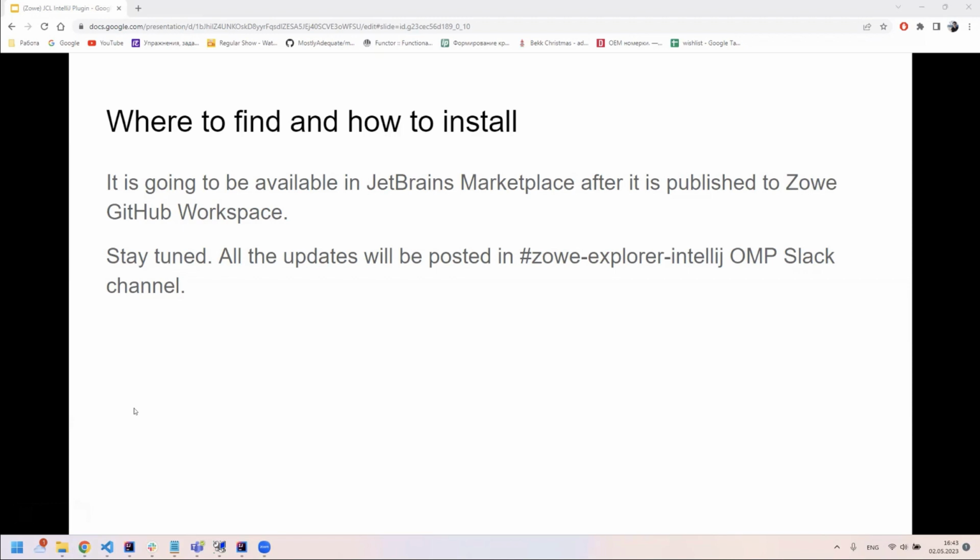Okay, I got the point. Thank you, Joe, for the question. I know that Visual Studio Code has something like LSP, and it's a different technology for Visual Studio Code itself.